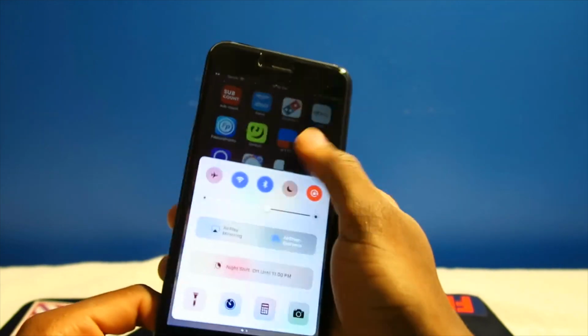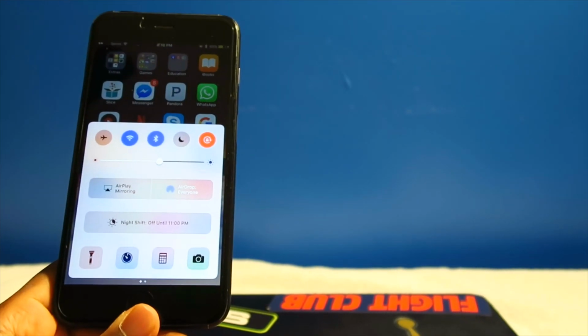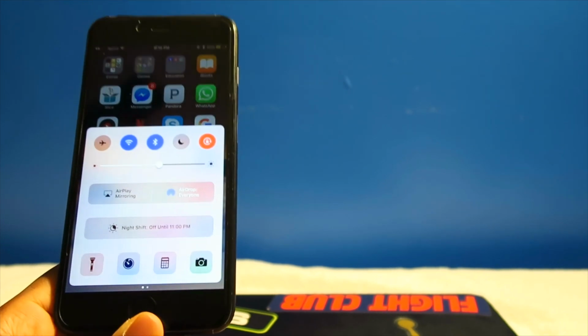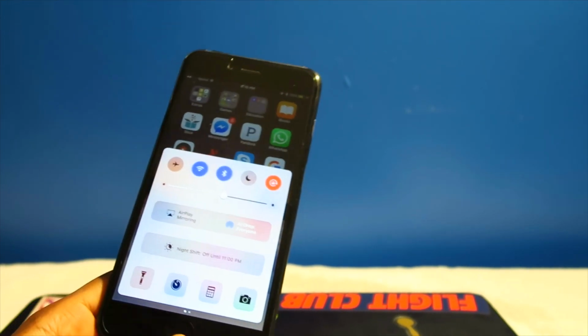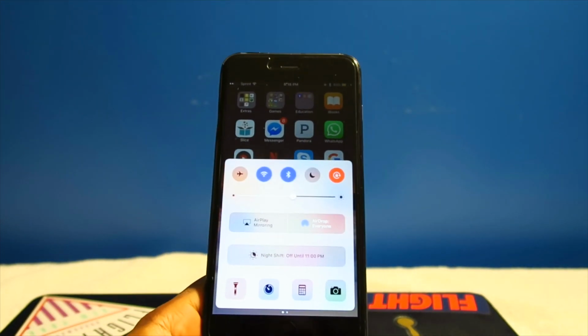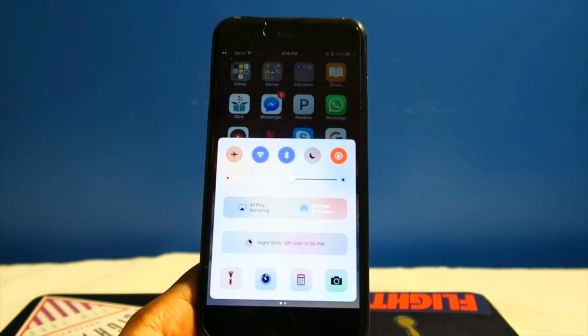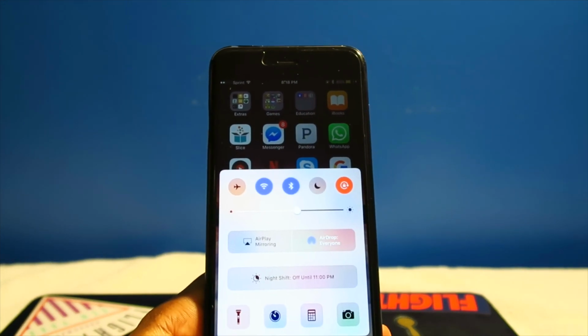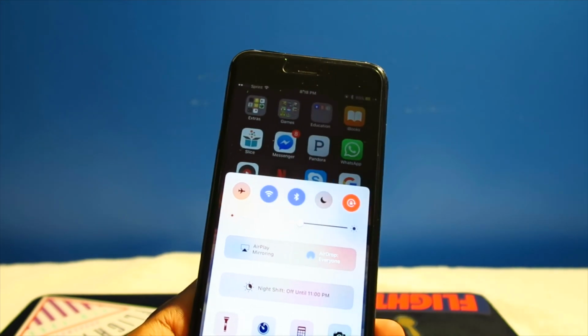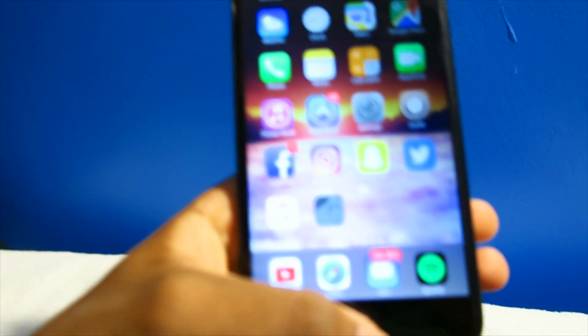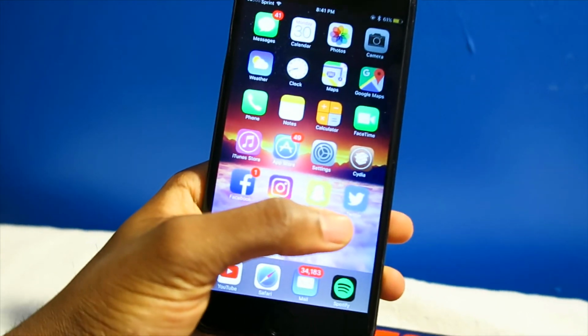And I can speed up the animations if I want. Jailbreaking is basically life, man. And I know I'm sounding like a nerd for saying that, but it really is life, man. Because it definitely does help me out with certain situations. If this is not working, I can download a tweak real quick and I can make it work. And when I say possibilities are endless, I really do mean that.